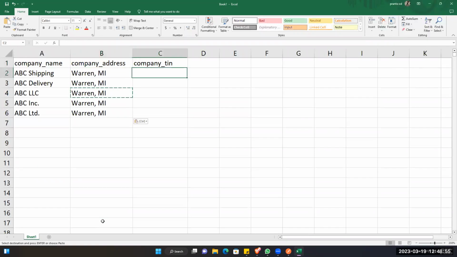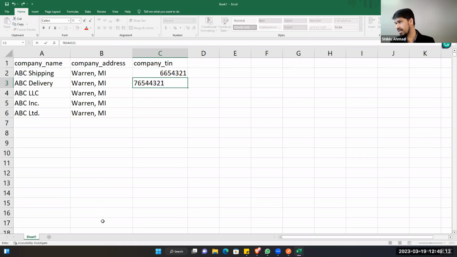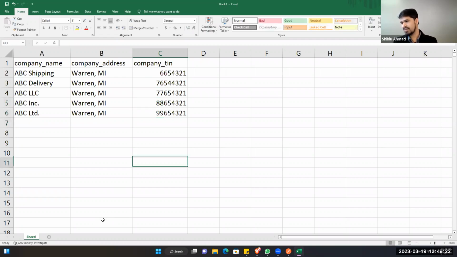Okay. Yeah. Then this is the company TIN number. So the TIN number has to be unique based on the requirements. So again, all the designing you can do, but where does it go? You need to understand what you're doing. The things are easy, right? It's easy. Okay, you did everything.